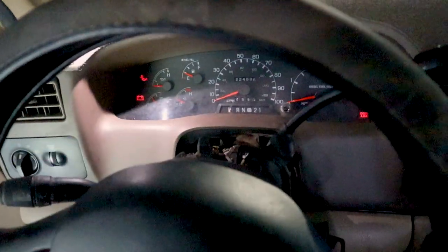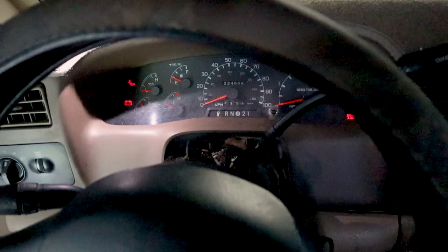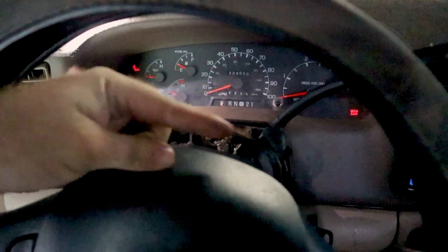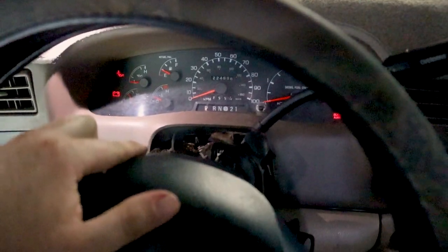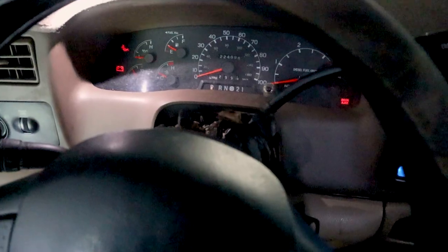But I've already told you which wires are what for this truck. White with the light blue stripe is your right turn signal, your passenger side. The light green with the white stripe is your driver side, your left turn signal.